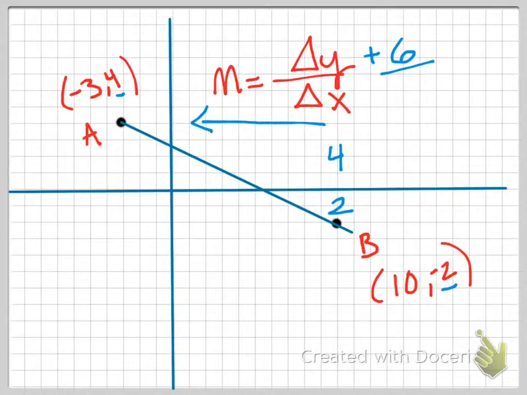When I move to the left, that's a negative change. So this way, when I am moving side to side, I'm looking at my x values because I'm trying to find my delta x, or my change in x. So to go from 10, that would be 10 on this side, and then 3 more gets me to -3, it's going to be 13. And that's going to be a -13. So my slope is 6 over 13, and that can't be simplified.